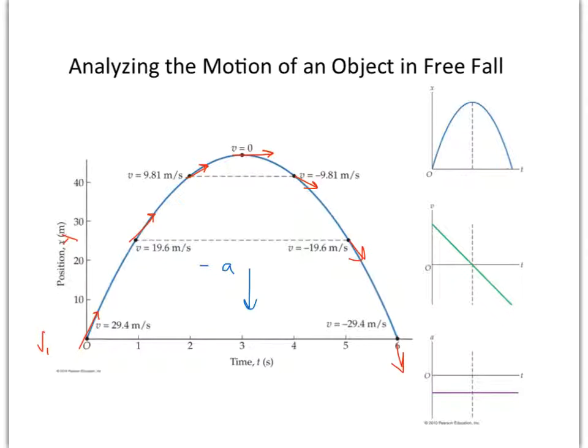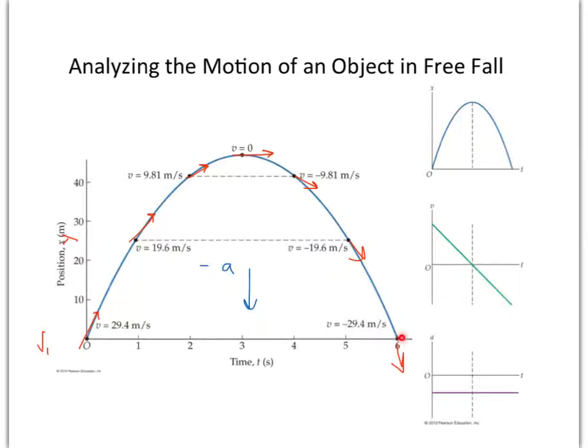One interesting thing that we notice about this is that at equal heights, at the ground level, at this height right here, the object has equal speeds. I can't say equal velocities, because the velocity going up at this point is positive 9.81 meters per second. The velocity at this point right here is negative 9.81 meters per second. So the velocity is opposite, but the absolute value, or the speeds, are the same. For an object being launched from and landing at exactly the same horizontal platform or height, they have the same speeds.